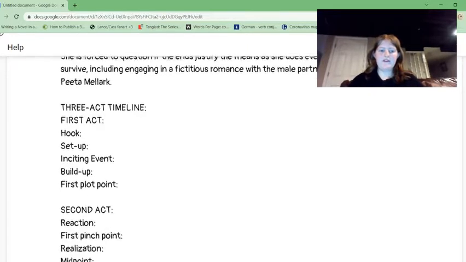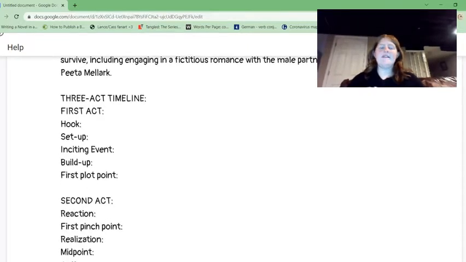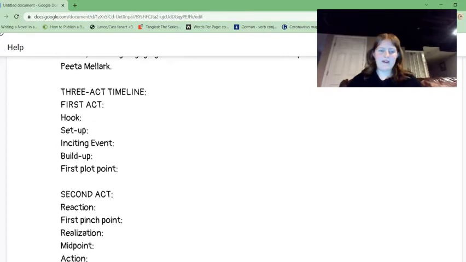And then what I like to do is the 3-act timeline. And this may not work for everyone. If you're someone that just likes to have the beginning and work from there, then you can do that. I don't know how you do that. I like to plan everything. But if you are someone that likes to plan out like me, you might love the 3-act timeline. And I don't know where I found this, but I know it's a pretty popular one, so you might have heard of it. But if not, here it is.